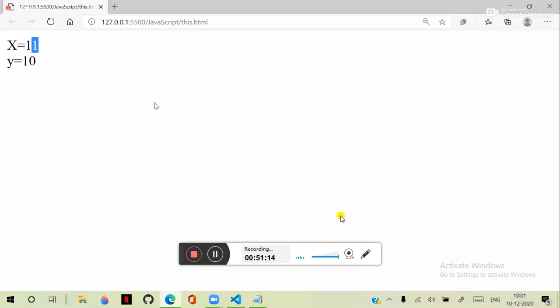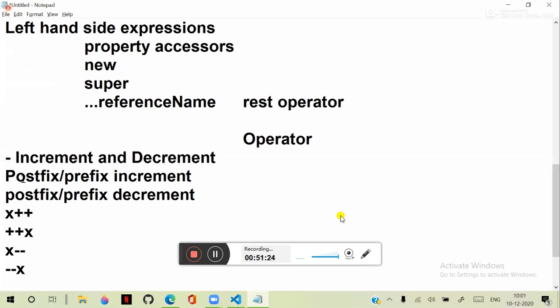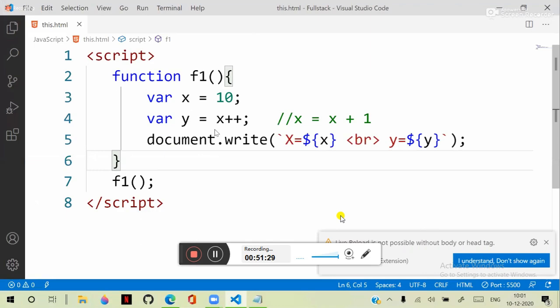The majority of people will go wrong with this if they are not good in programming, because they have to learn that. The meaning of postfix is that after assigning the current value to y, it will then apply this incrementation.